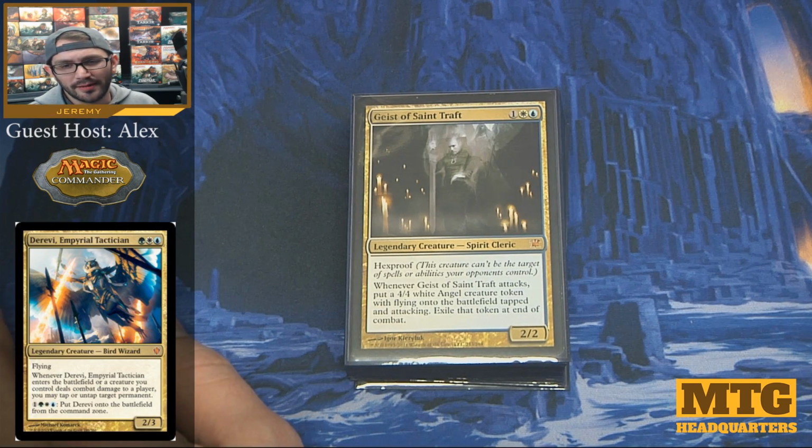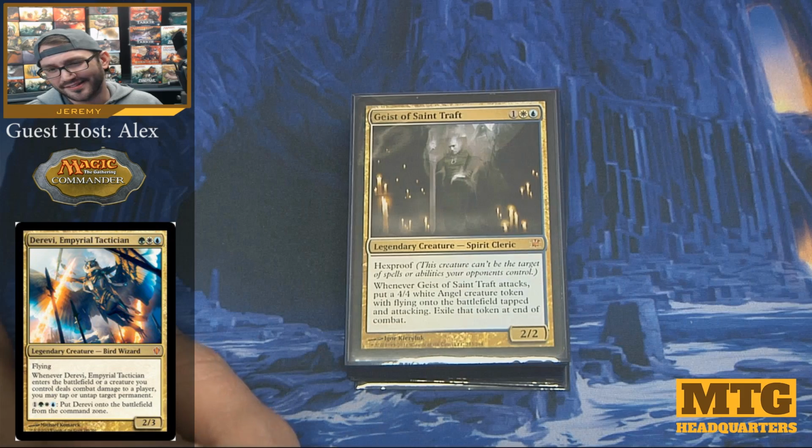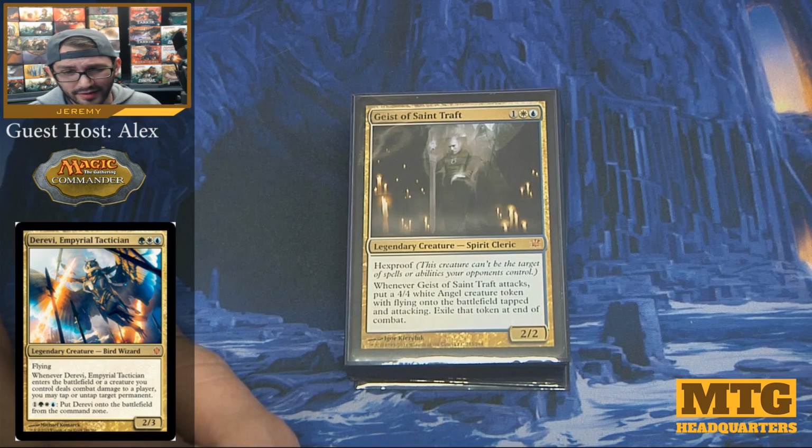Geist of St. Traft. He's a 3-drop, hexproofing 2/2, and whenever he attacks, you can put a 4/4 white angel creature token with flying onto the battlefield, tapped and attacking, and then you exile it at the end of combat. You don't have to attack the same person with that token, so you can send Geist at someone with no creatures, and send the angel at somebody who only has ground creatures that were going to block your Geist, and that way the Geist will live and the angel can get through for some damage.